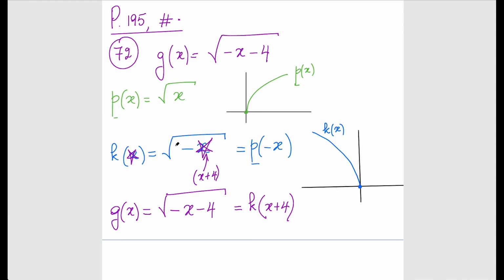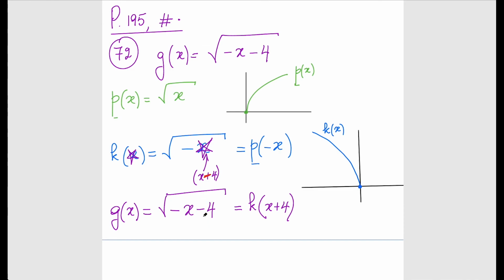And what k produces is the square root of the opposite of the star. So who should be the star? The opposite of the star becomes negative x minus 4, so the star better be x plus 4. Observe that if you take the star to be x minus 4, then you're going to get negative x plus 4. You're not going to get what you have under the umbrella here.